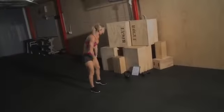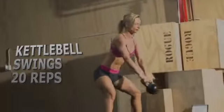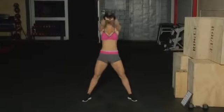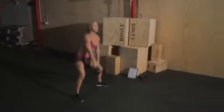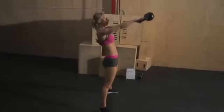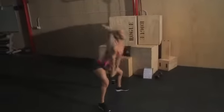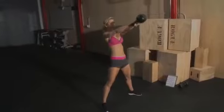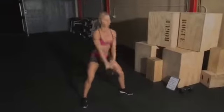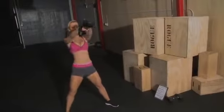2, 3, 4, 5, 6, 7, 8, 9, and 10. Okay, kettlebell swings. 20 reps. 1, 2, 5, 10, 15, 20.